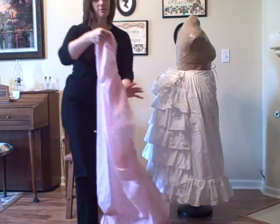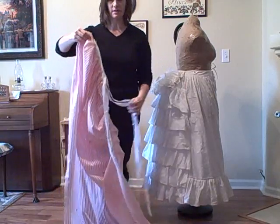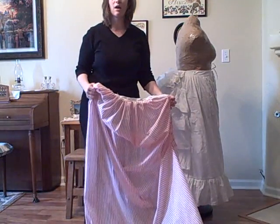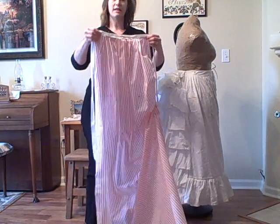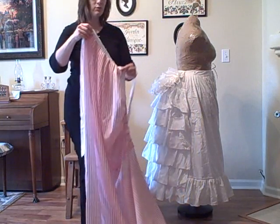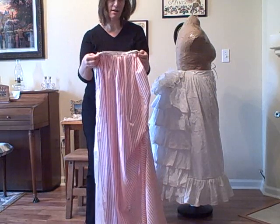This is the back of my skirt. This happens to be just a 45-inch width of 45-inch fabric, just one panel of it. It happens to be very long because I don't know how much fabric I'm going to need actually in the bustling part. I went ahead and pinned it the same width as the bones in my bustle here. I went ahead and pinned it up and put it on a mock waistband.